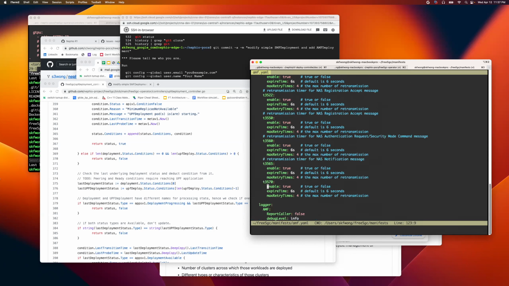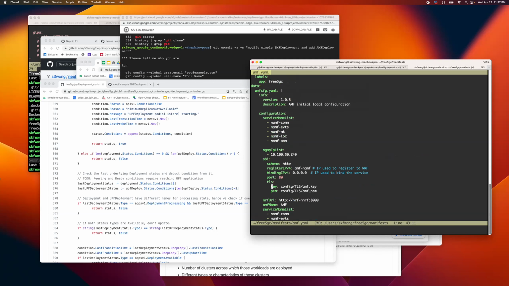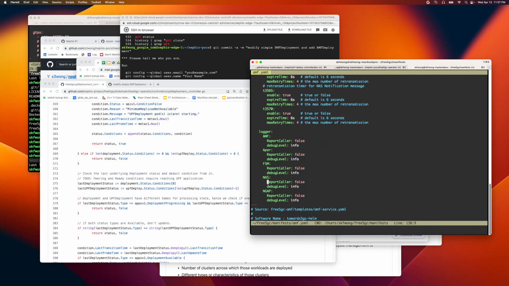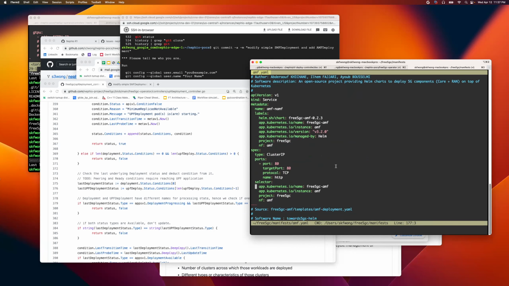Actually, you guys are not really that bad. So we kind of know most of the values will come from somewhere else. And you have your SBI, so you can fill out this guy. And you don't even have to configure the N2 IP on configurations. On the service, you can forget about the labels. You don't need the same label.